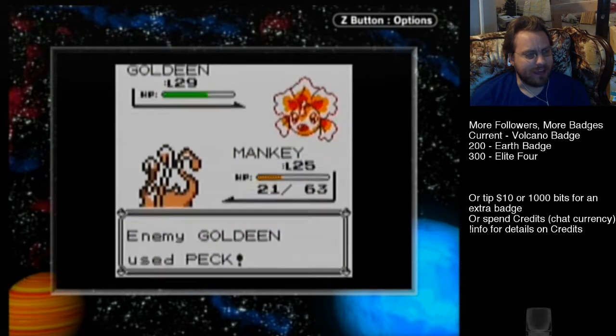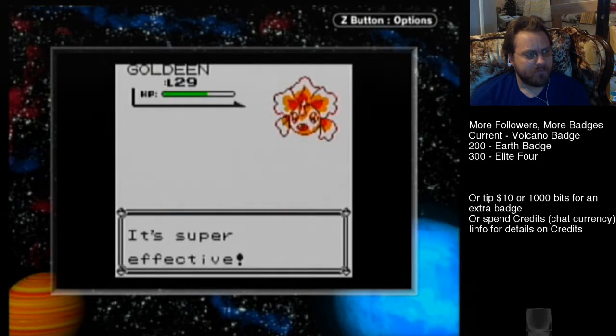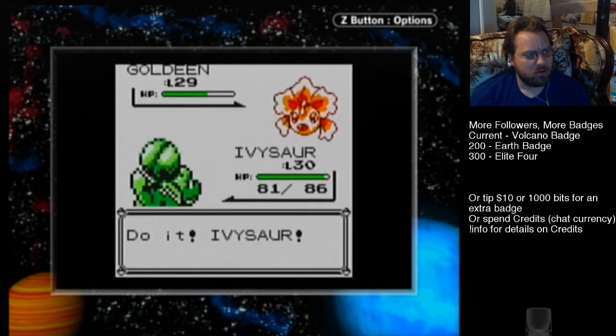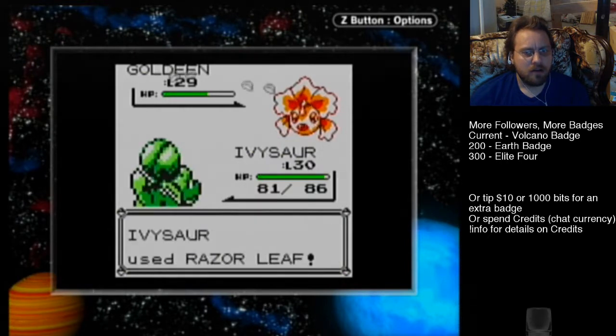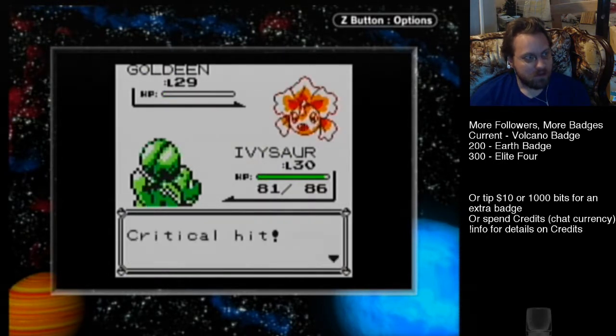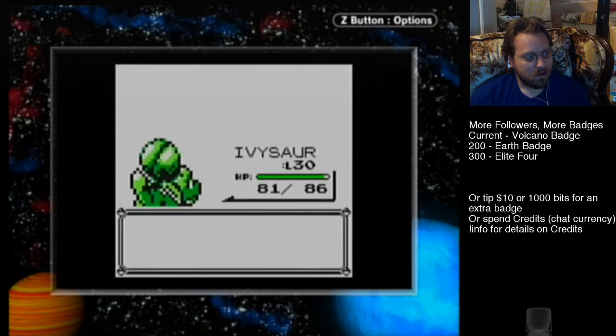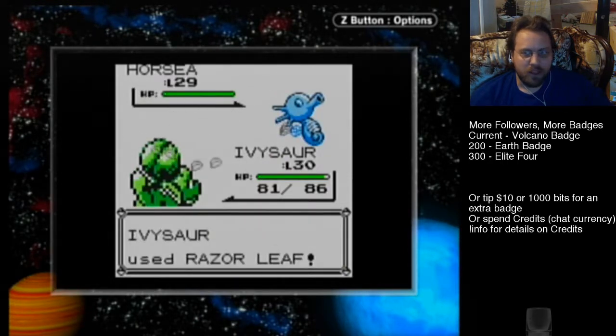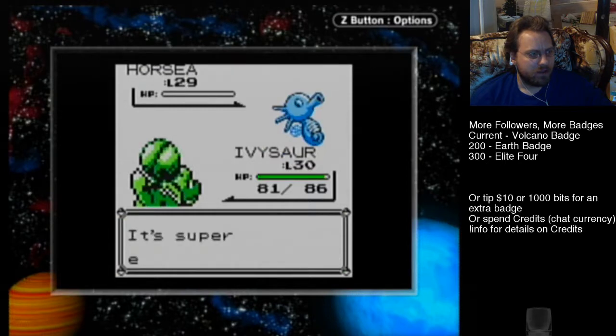Okay. Ooh, Peck, that's super effective. Sorry, Mankey. But Ivysaur will avenge you. Okay. Three. This is where Ivysaur is hopefully getting up to Venusaur during this chunk of game.